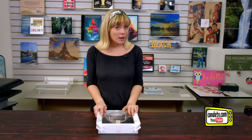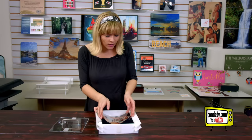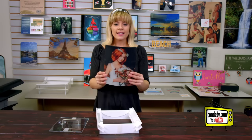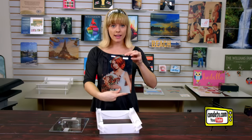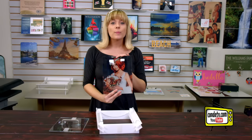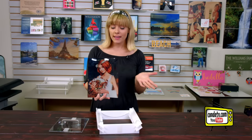Now that our panel has had some time to cool, we're going to remove it from the jig. Let's check out that curve that we got going on — it looks nice. We had our matte side facing down, and that means the gloss side is faced up. What I love about the Color Light acrylic panels is the acrylic is much more durable than glass, and it's actually half the price of the previous acrylic that we've been working with. And it gives you just a beautiful sublimatable image.